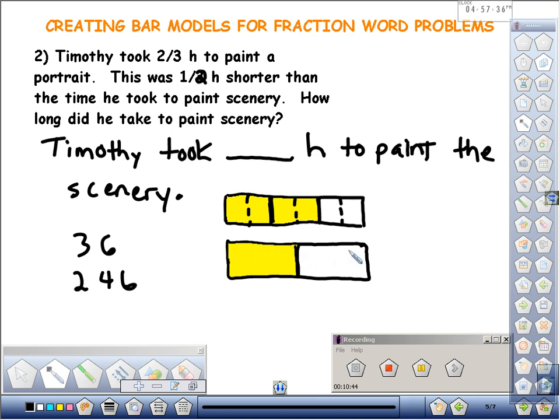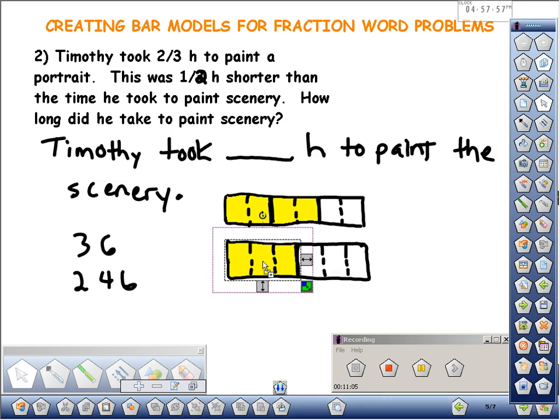Now in this one, it's only 2 sections, so if I look at the lines here, I'll know I need 3 sections on this side, and I need 3 sections on this side. Now if I take these 3 and I add these 3, let's grab these 3 and pull them over here.